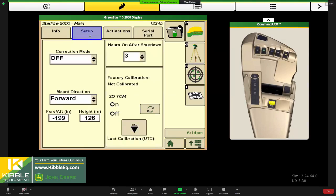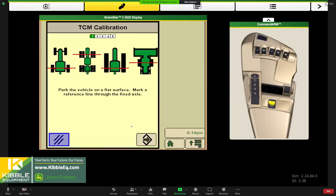Next, setup tab, want to make sure that the TCM is on. And then down here in the lower right-hand button is our cal button. So we'll navigate into that calibration. Anytime we are starting out the season and moving a receiver, so if you take it off your tractor and then move it to your combine and then back, we always want to do a fresh calibration, and it will store the calibration date in here. So you'll kind of know too if it's been done on this machine or not. And it does give it an error code until you do it. So calibration of TCMs, pretty simple and straightforward.